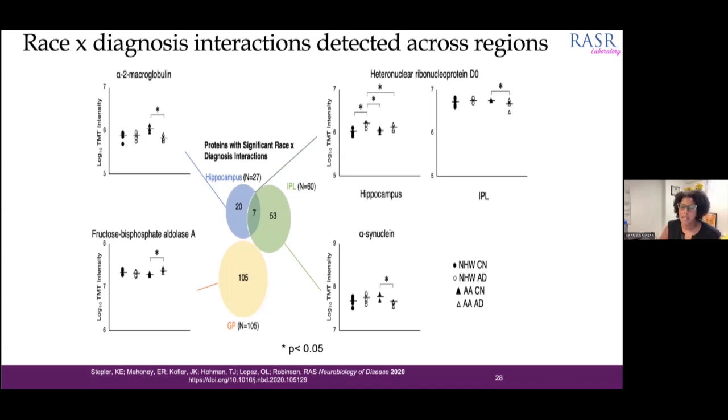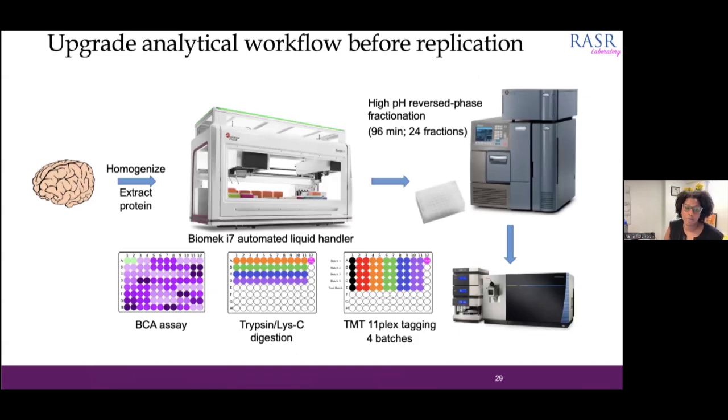So again, this was a pilot study, but I think this was critical because it highlights the diversity in the disease, and that if you don't have a lot of diversity in the participants, you're actually missing information because you're not sampling everybody. But actually, it's important to understand how stable and what the spread in some of these protein signals looks like across groups.